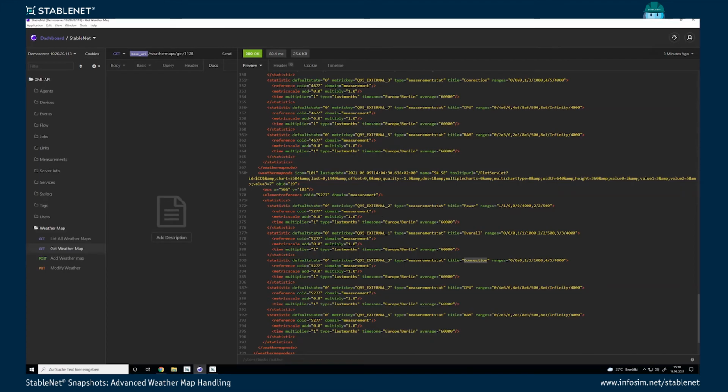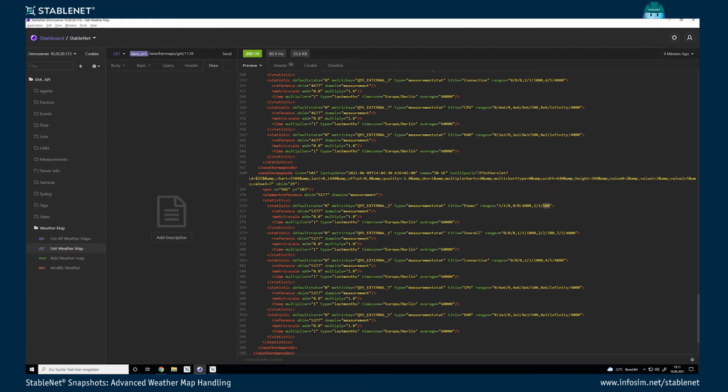Each of these fields then has a default state, which is typically 0, so green, and it has a range, which defines from 1 to 1. It's actually green. From 0 to 0, it's 4,000. In this case 0 means that the power is turned off, so it's shown as a major color in red, which is 4,000. And 2 is a suspended state, in this case, which is 500, which is a warning. All these numbers you can look up in the documentation, and you can also play around using other XML examples and looking it up there. And then you have a reference to the actual measurement, which is providing the value.